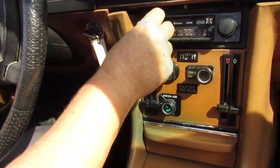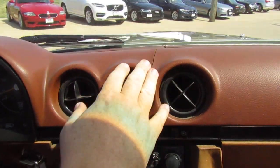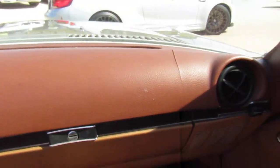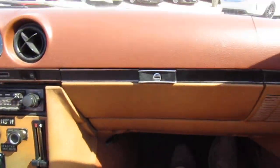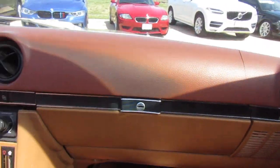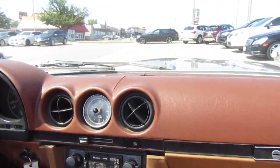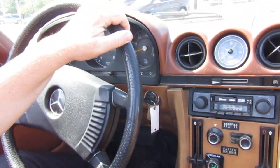The radio works. There are a couple of dash cracks here, and just some cracking from age down here on the console. This car is well on its way to being 50 years old and it has not been restored. I hesitate to use the word 'survivor' because of some of the repaint on the outside, but you might call this a survivor unrestored car.